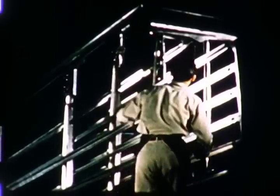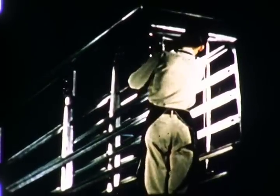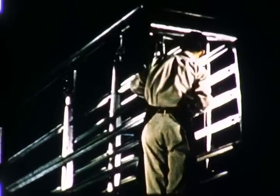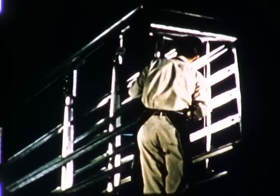Fabrication of the first X-13 began simultaneously on the fuselage and the tank assembly integral to the delta-shaped wing. Here the tank takes shape on a small vertical jig. Meanwhile, other components of the airplane begin to fill various jigs and fixtures throughout the shop. In this scene, the vertical fin becomes recognizable.